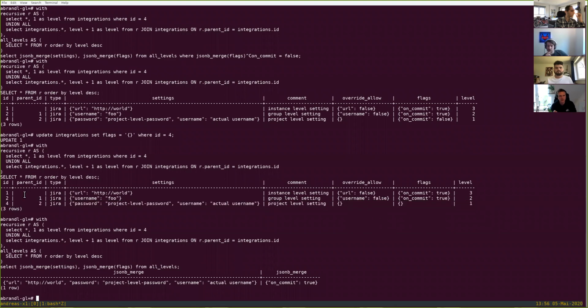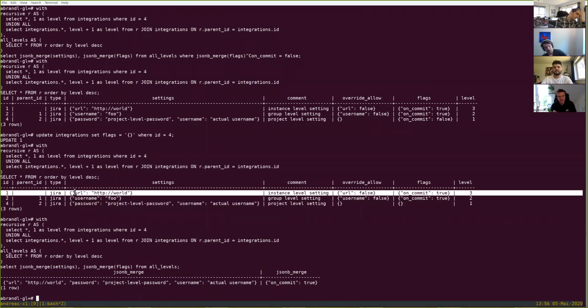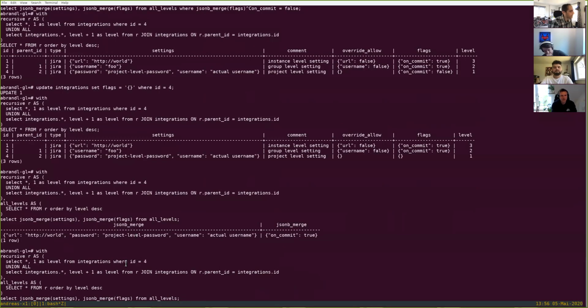So even if there was only this top level record, the same query should be possible, giving you back settings for lower levels, even though they're not present in the table.